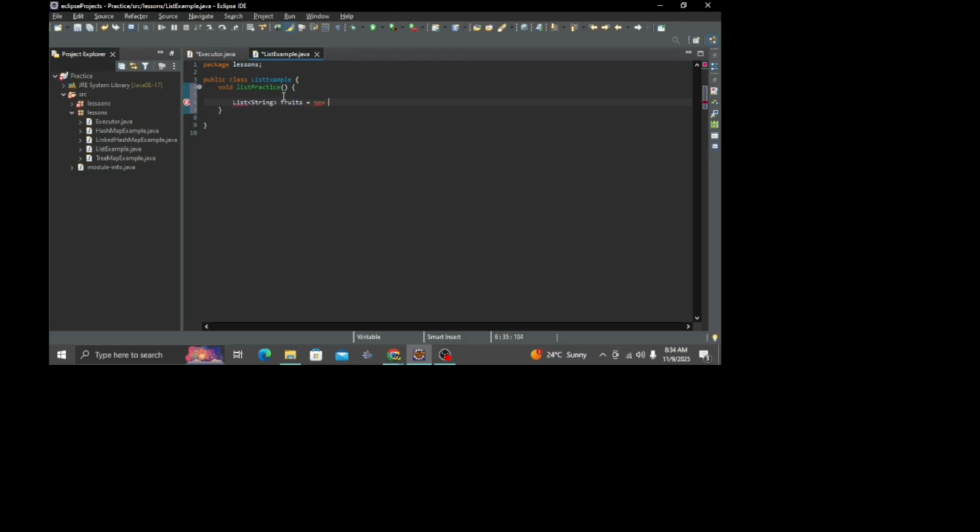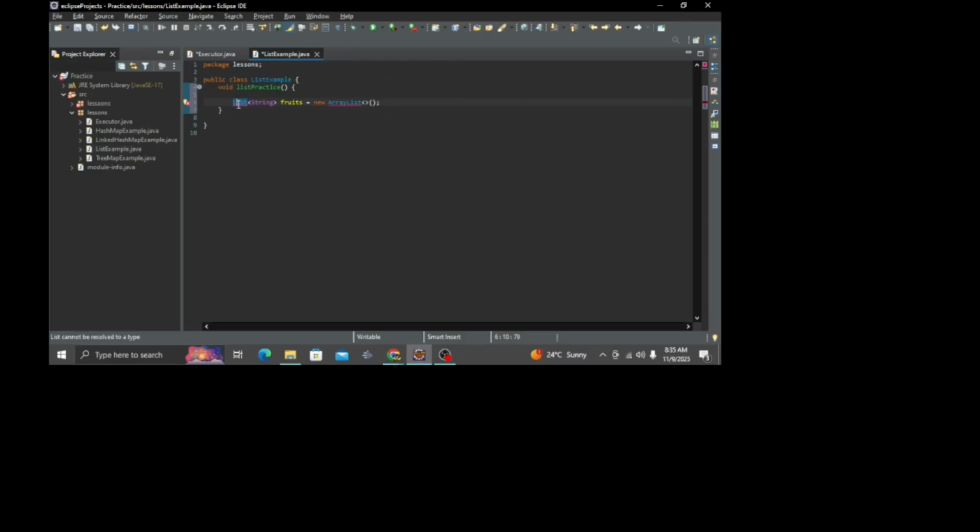I have to create a new object of ArrayList. This is how you have to create an object here.